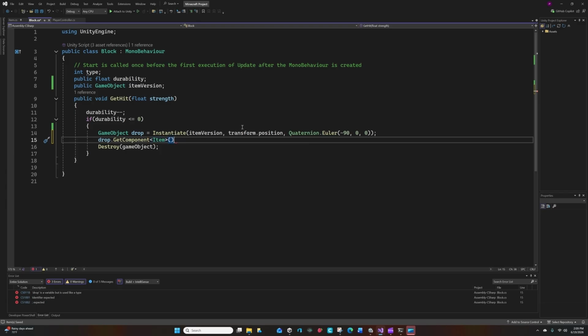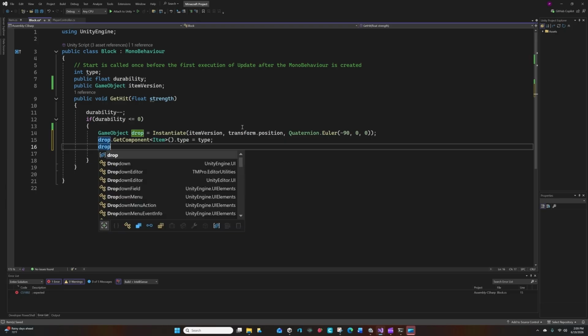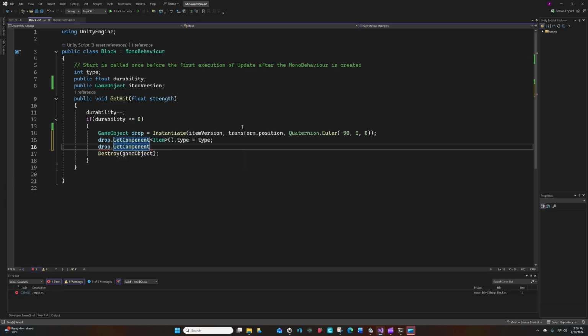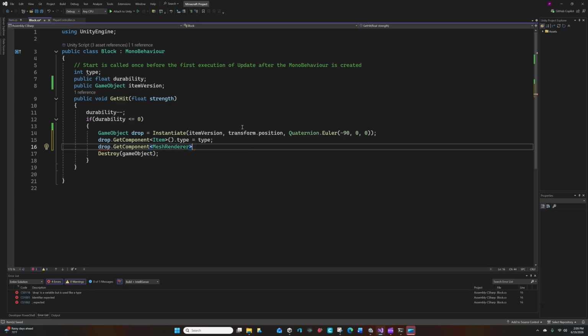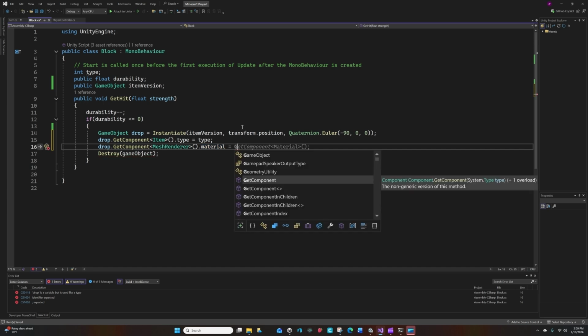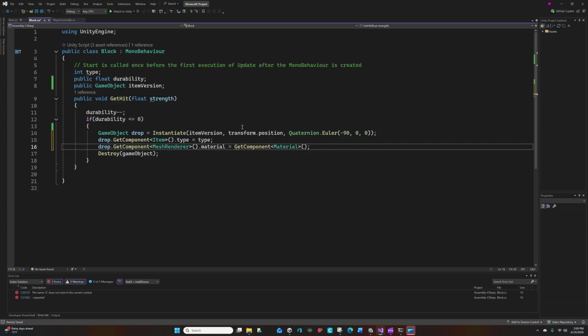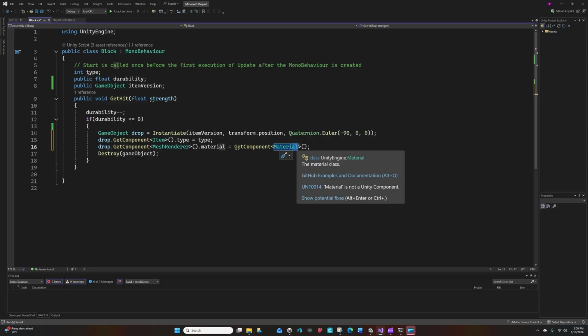There we go. Dot type equals type. So you're setting that, and then drop dot get component of type mesh renderer dot material equals get component. Okay, that might work. I don't know if it will. We're going to say just get component of type mesh renderer dot material. That seems like it'll be a little better.